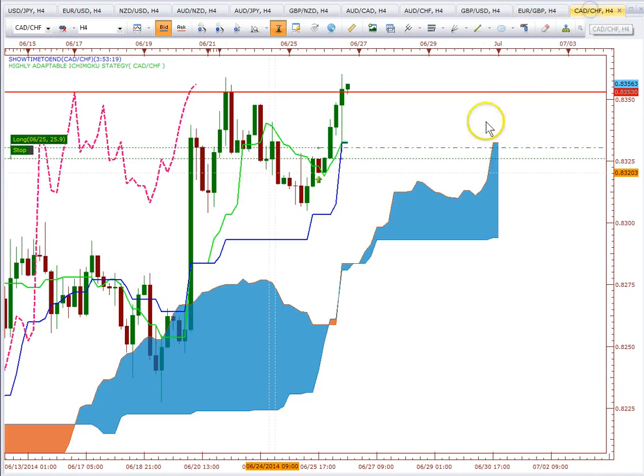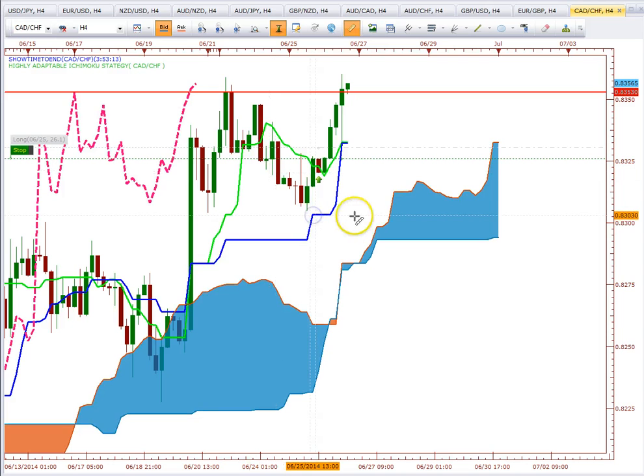Looking at the last trade I got into, we weren't that far from the Kijinsen. We got in here, we were 22 pips away from the Kijinsen. We want to be as close as possible. And looking back at that trade now, you can see maybe price is still continuing to move upward. We'll see. This is a 4-hour candle, so we have a long way to go there.